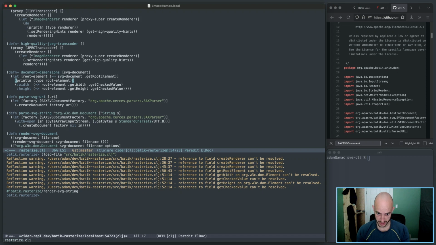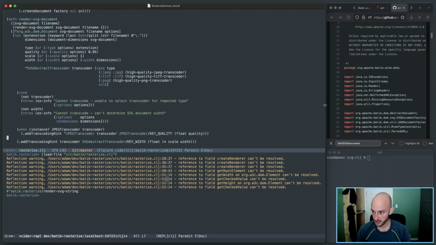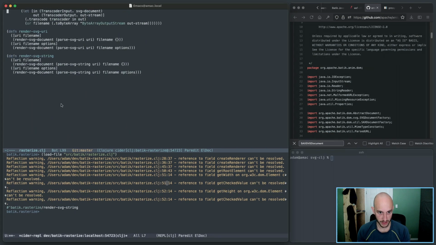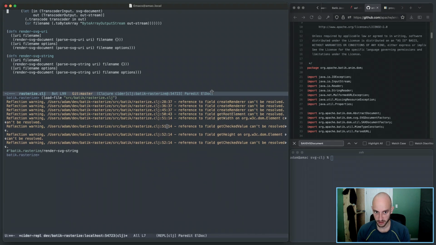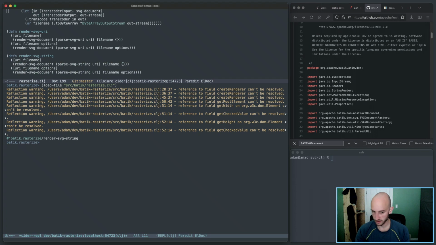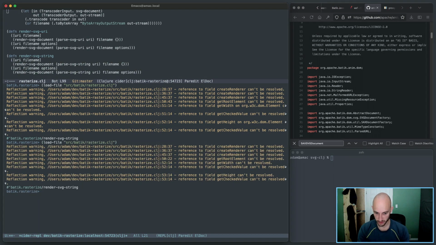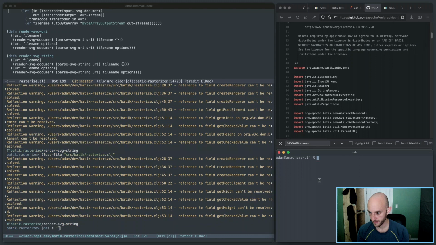Let's try that. I have to remind myself what the render SVG string does. Okay, let's load this. Okay, so the load succeeded. So let's def a as some SVG string for a second. Oh, I know.